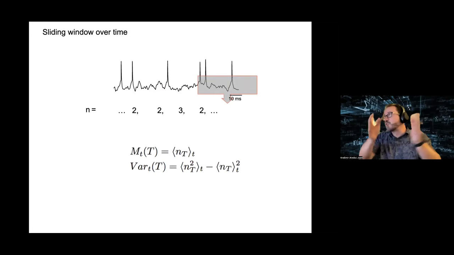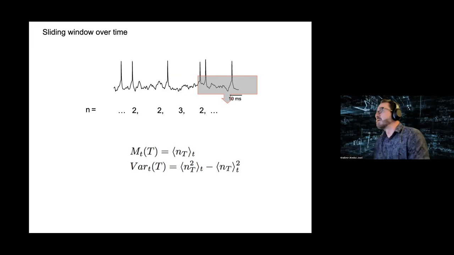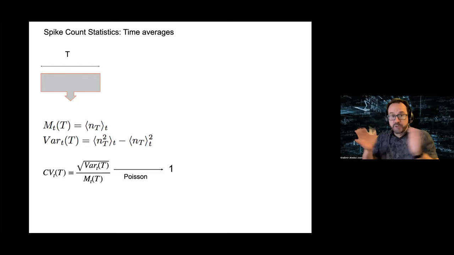And you compute the average number of spikes per, in this case, 50 milliseconds. We typically count it as number of spikes per second. And that's the rate at which a neuron fires. You can also quantify the variability of the neuron. Instead of just computing the mean number of spikes in that window, you can compute the variance of the number of spikes. That tells you how variable it is. The more regular, the more periodic the spiking of a neuron is, the smaller the variance is going to be. Now, the variance typically depends on the rate as well. The more spikes you have in a window, the higher the variance is typically going to be.